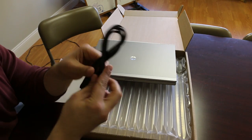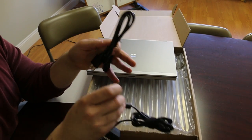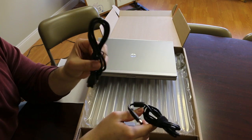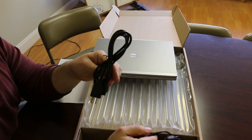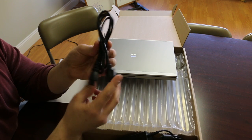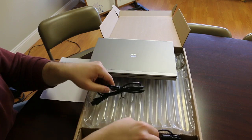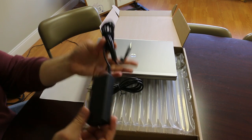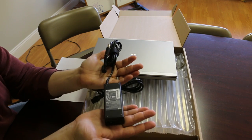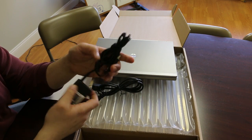You also want to take a look at the power cord and AC adapter. It should be a new-looking cord — not a used one they just threw in the box. Make sure everything is nicely twist-tied or velcroed. It really gives you the feeling that you got a new laptop, and of course everything is tested and working.